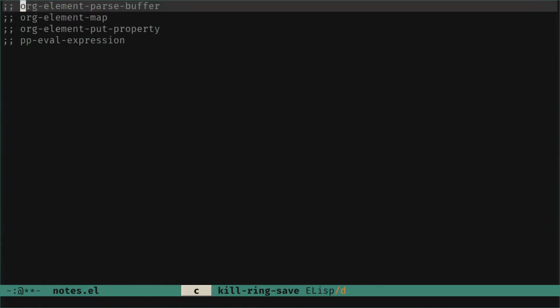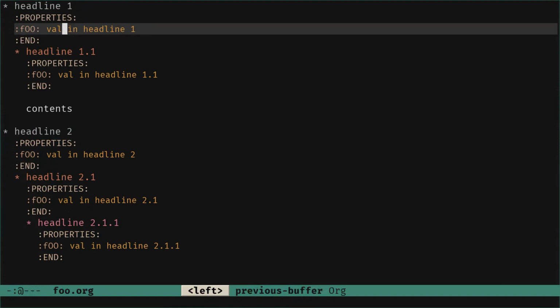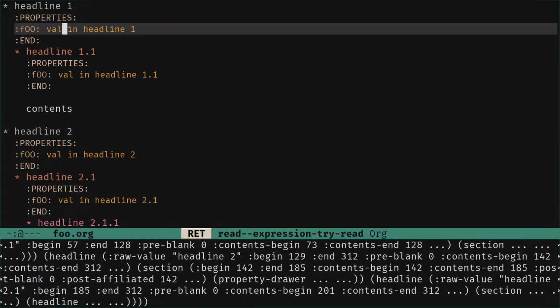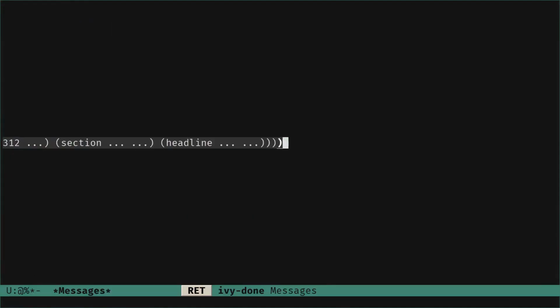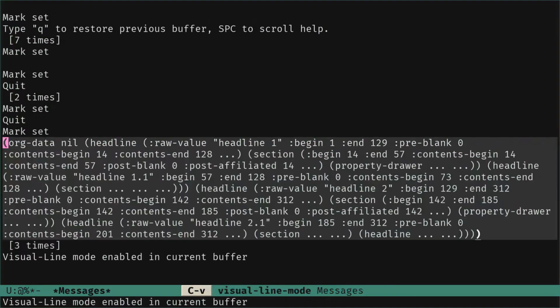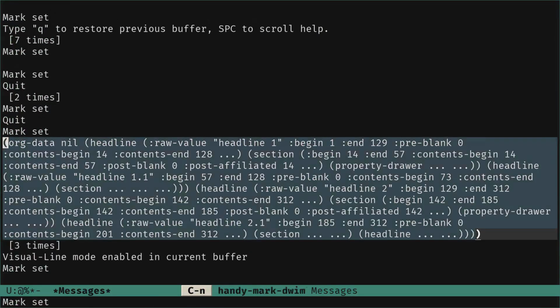So I copy it. Now I go back to that buffer and I evaluate the expression at the bottom. Let's do it. So now I run and I see a lot of stuff with three dots here. Everything has been sent to the Messages buffer. We are in the Messages buffer, and you see, okay, you have a value returned that is big enough that some parts are replaced with three dots.